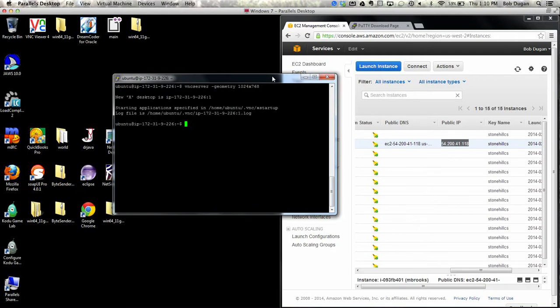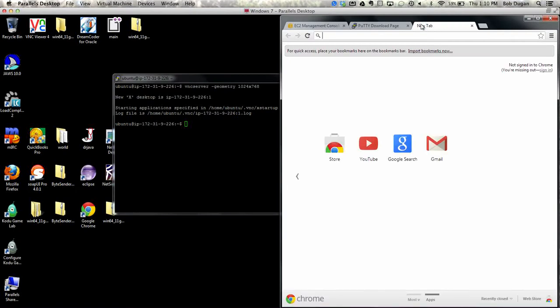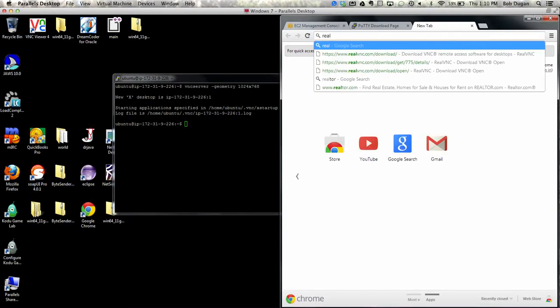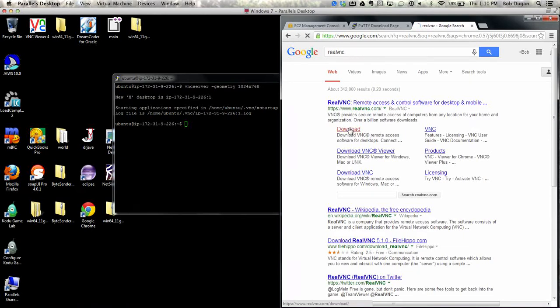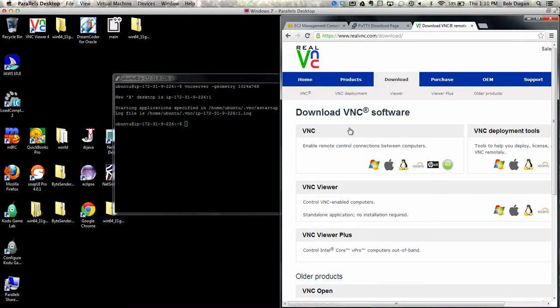Okay, and now we're ready to use VNC on the client, on the Windows machine, to get access to the VNC server. So you're going to go over here, type RealVNC, press enter, and click on the download link. We're interested in VNC Viewer for Windows.